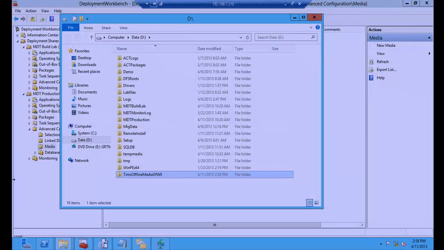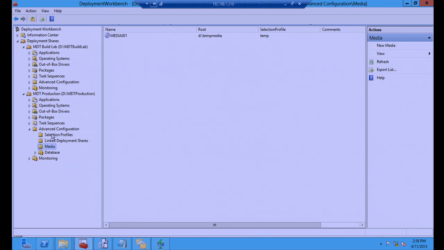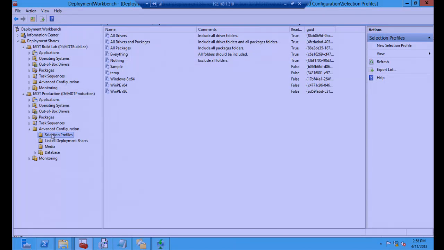Then I create a selection profile, which is a filter. What in my entire deployment share do I want in my media? I may not want Windows 8, Windows Server, Windows XP, and Windows 7, because that's going to be a big media. I may only want Windows 8.